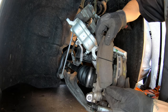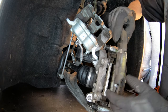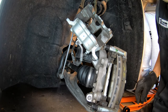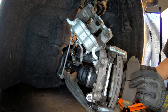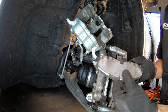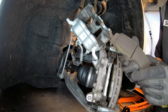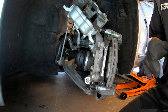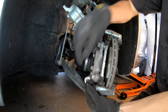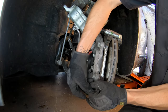Before you take your pads off, there are ways to confirm you need pads. Right there is a really easy indicator — if you don't have that little notch in the center of your pad, you know your pads are bad. You also have a wear indicator on the back side of your outboard pad that will rub on the rotor when you press the brakes, causing that squeaky sound. If you're getting that sound, you probably need brakes.